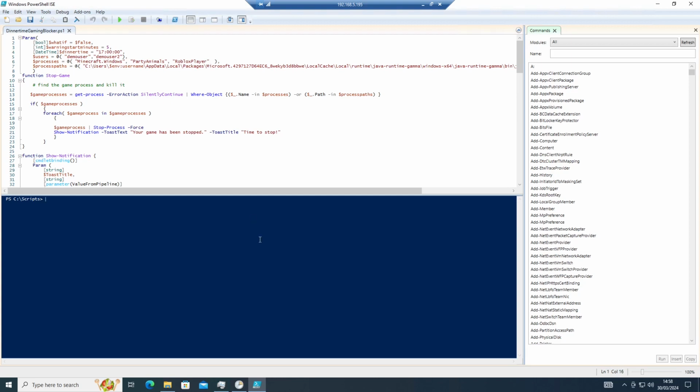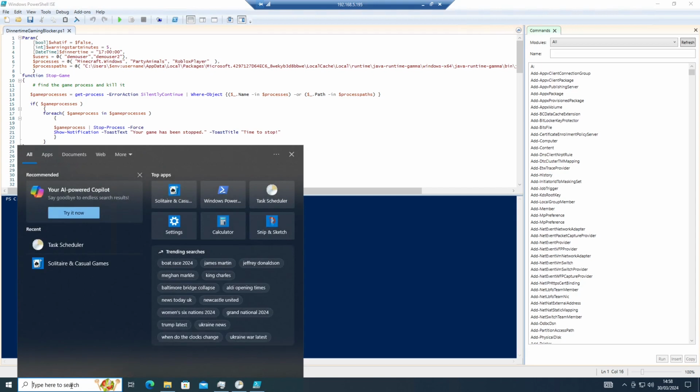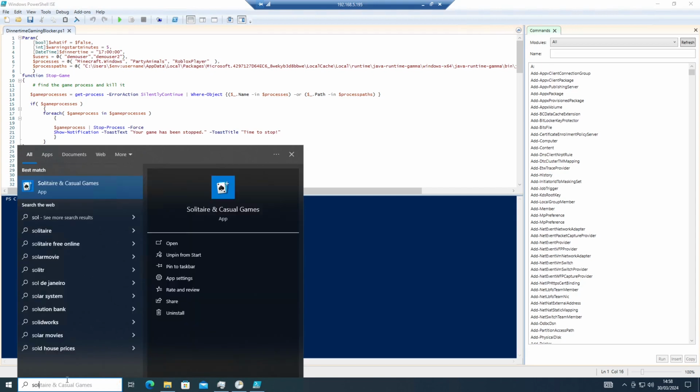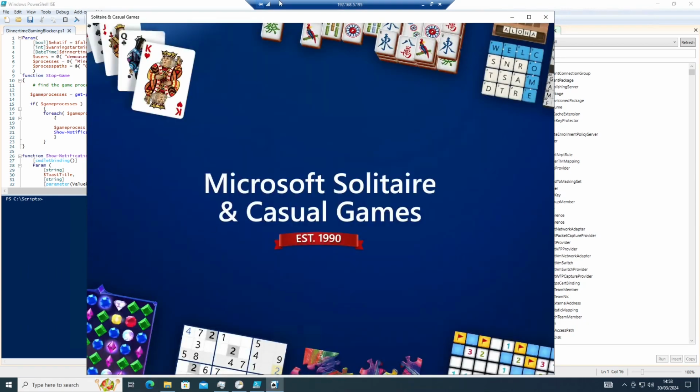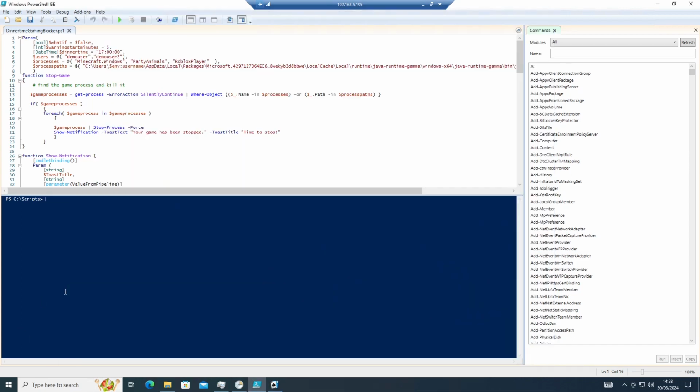So for example, let's say that Solitaire is a complete time suck to you. Then if we go and find Solitaire, we can launch that. We can now go down to our PowerShell window where we can find out what that's actually called.